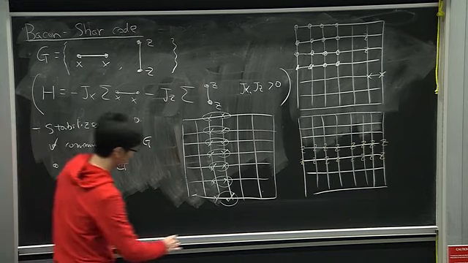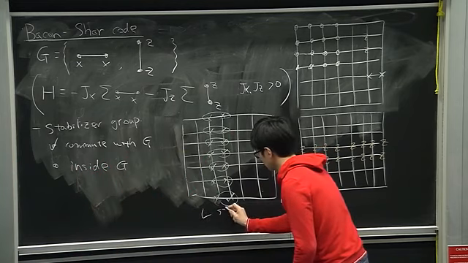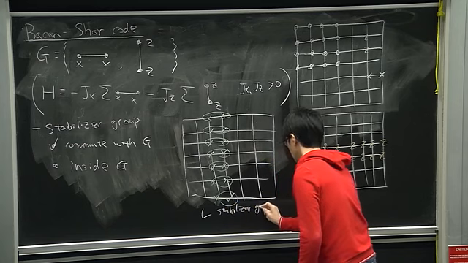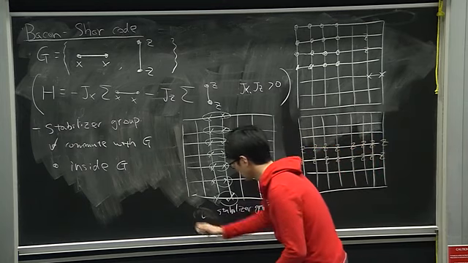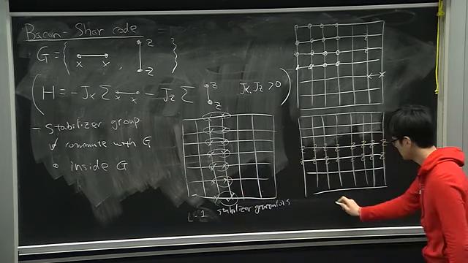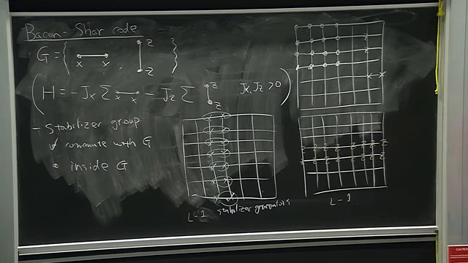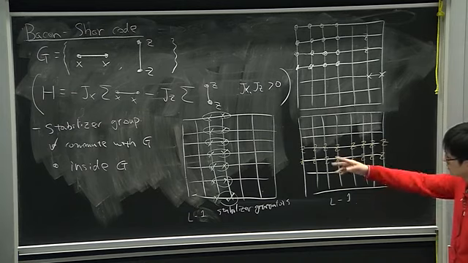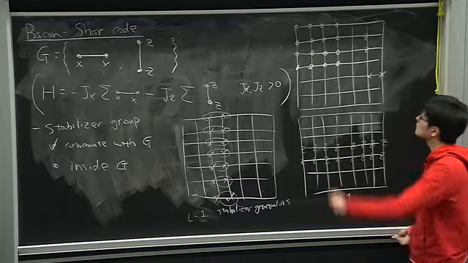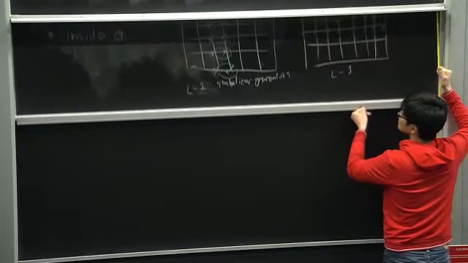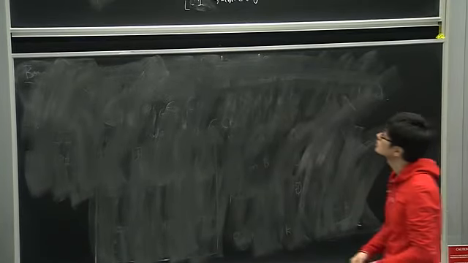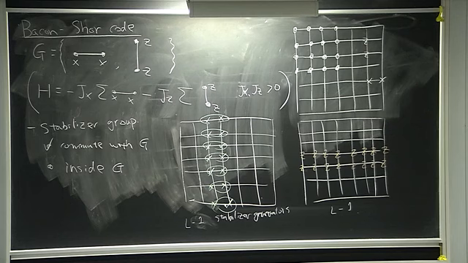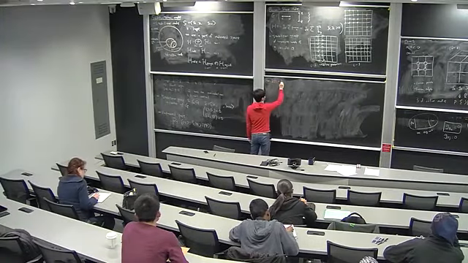And you see that there are only L stabilizer generators, where L is the length of the lattice. But if you multiply all of them, you get an identity, which means that it's actually only L minus 1 are independent. And the same here. Then if you look at these terms very closely, then you would notice that there are no other operators inside this stabilizer group. Alright, so now it's good. So there are only 2 times L minus 1 stabilizers.